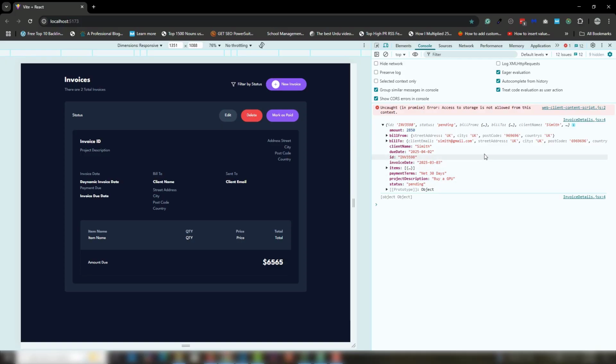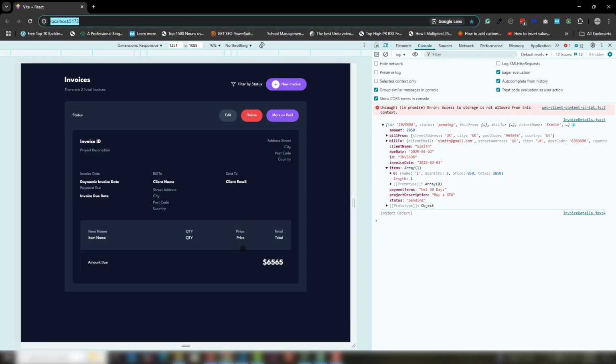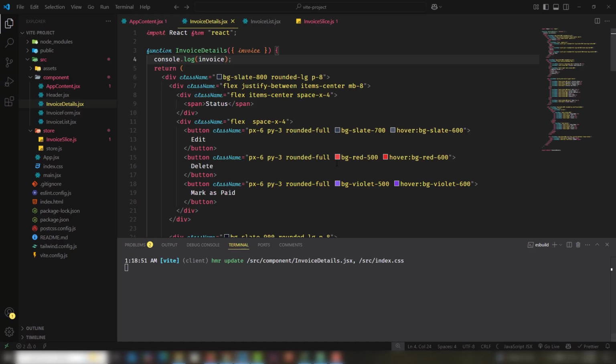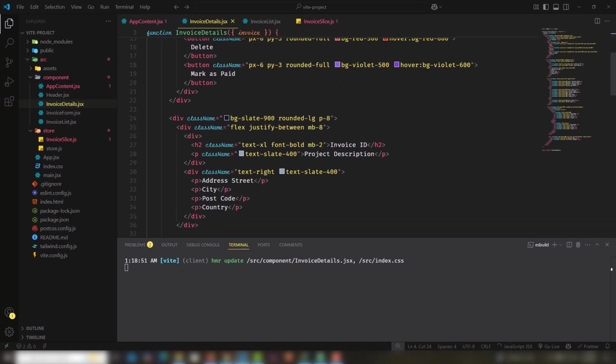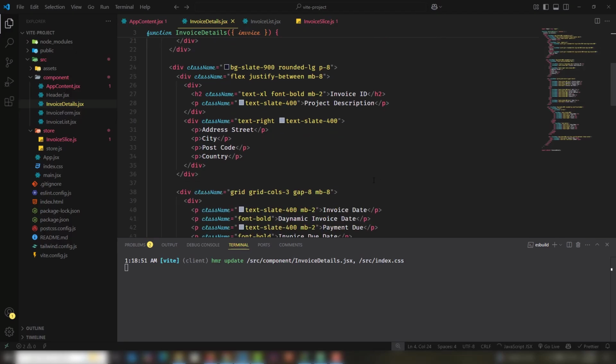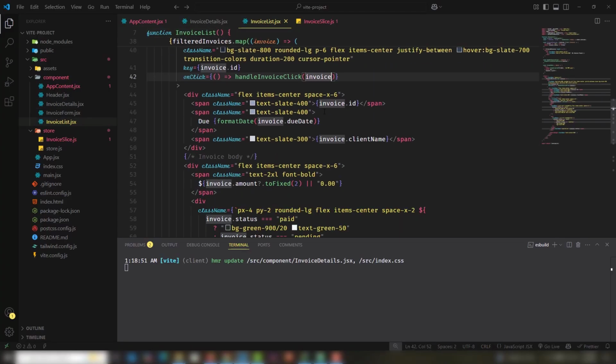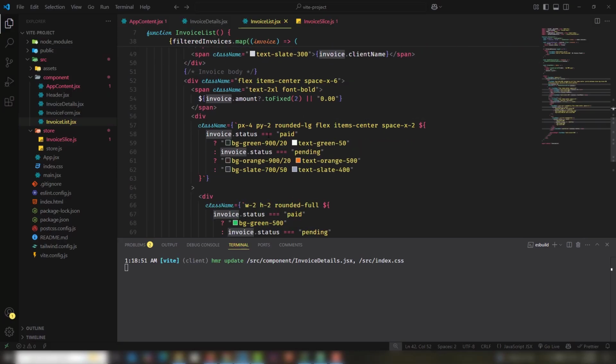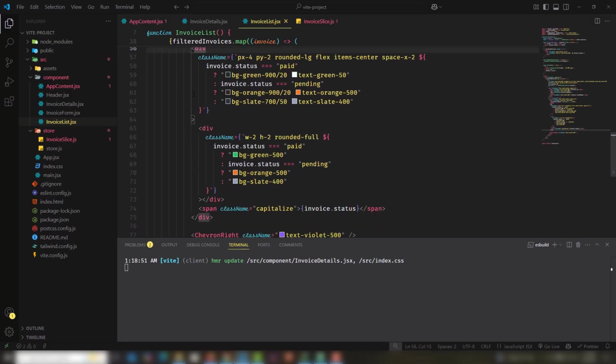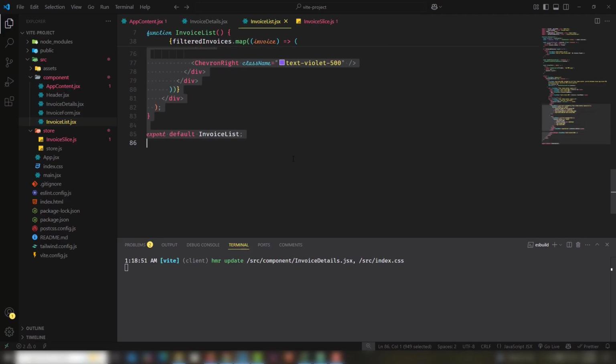As you can see the details, where is the price, so you will understand everything. Yeah, prices, as you can see. So we need to display these details inside this page, inside this list item. So let's see how we can do that. So this is the invoice ID, right? So first of all I need to display the invoice status like this one. So I have an invoice conditional rendering there, so I'm going to copy this code.